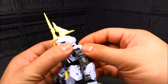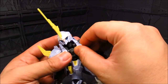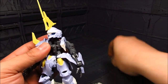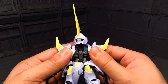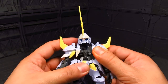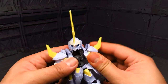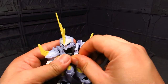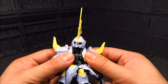And I can just, oh great. All right, there we go. So as you can see, things could fall apart as you play around with this particular kit. Even this part here, I'm trying to get it aligned. It doesn't want to. There we go.